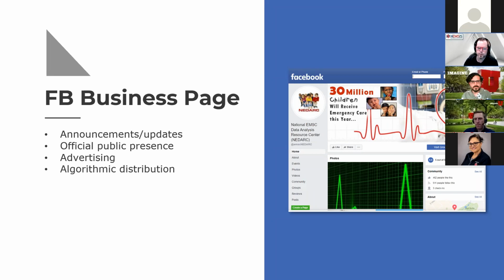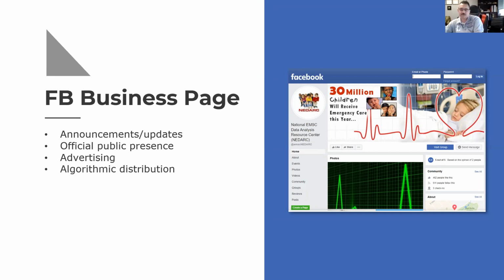What do you use a business page for? So a page is for announcements and updates. It's your official public presence on Facebook. It's a place where people who are interested in your information in your organization can get in touch with you. There's a lot of businesses and organizations now that are relying solely on a Facebook page, not even having a website presence anymore. So they're becoming, for good or for ill, a necessary thing for helping with engagement with audiences. It can be used for advertising. These can be used for advertising products and events, and so that's specific for business pages.